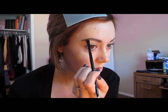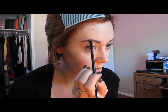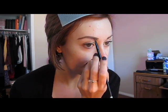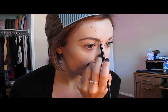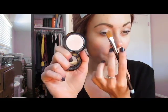So we're just going to sort of pull in that arch a little further back where hers is and stop right there because hers doesn't go down very far at the end of the tail. And then she just barely has it flicked in the inner. Then I just took Too Faced's Nude Scene eyeshadow and applied that all over the lid with a flat stiff brush and up to the brow bone.